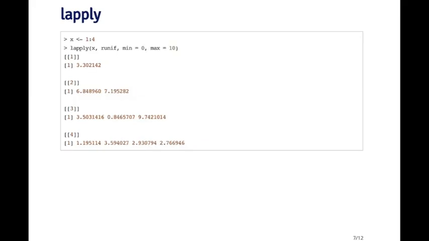Now suppose I wanted to call the runif function on each one of these elements of x, but I didn't want to just generate a uniform between 0 and 1, which is the default. Suppose I wanted to generate a uniform between 0 and 10. So now I need to pass some arguments to the runif function which are not the default values. In particular, I need to change the max value. I can do that with lapply by passing these arguments through the ... argument. So here I'm calling lapply on x. I'm passing it the runif function, but then I'm specifying that I want the min to be 0 and the max to be 10. So now the list that I get out of this has random uniforms that are between 0 and 10.